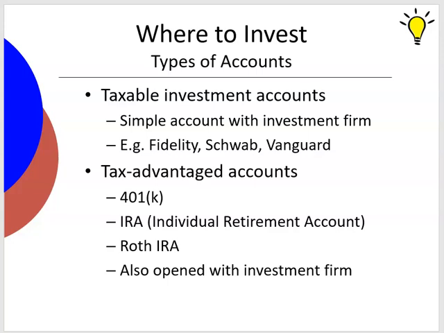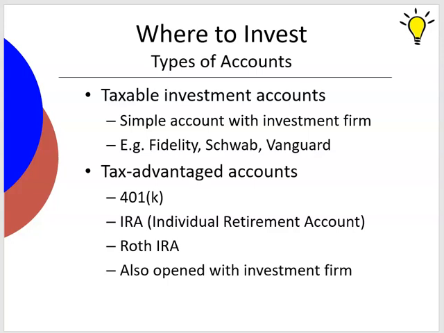This is, if you didn't think of anything else, you'd go to a Vanguard, a Schwab, a Fidelity, and you'd say, I want to invest. They'd open up an account with your name on it. You'd tell them what you want to buy, stocks, fixed income, mutual funds, and they would invest it for you. If you made capital gains because your profits went up, you'd pay taxes on them. For longer term investing, though, there's a very important type of account called tax advantaged accounts. I'm going to talk about those in this session and the next session. I'm going to spend some time on it because this is very, very important to understand.